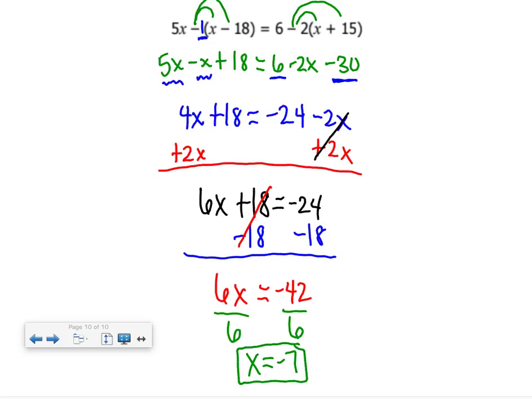If you got that all on your own, give yourself a gold star. Good job. Please be good for the sub. If she tells you to be quiet, be quiet. I did mention that in the sub notes that if you guys need help, you can work quietly with each other, but just make sure you're staying on task, okay?